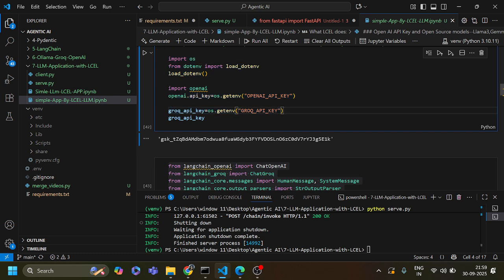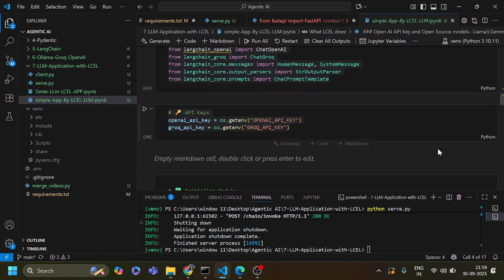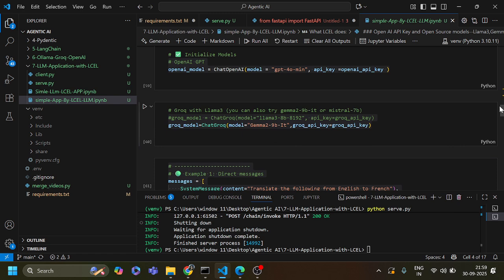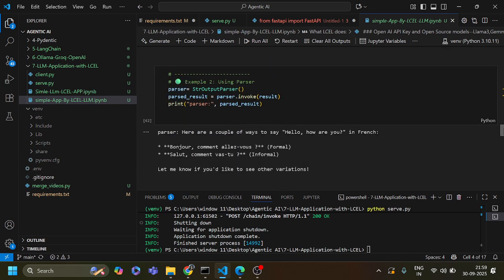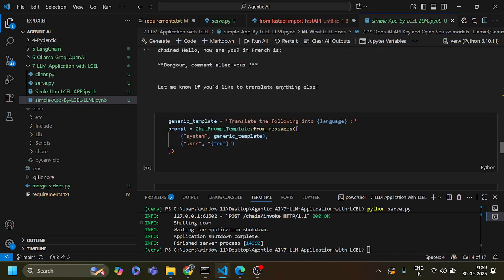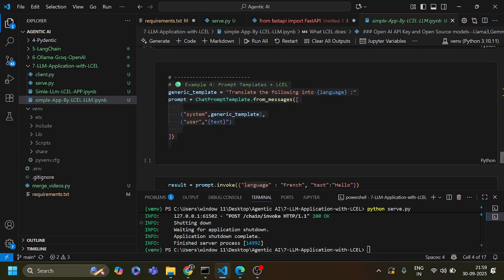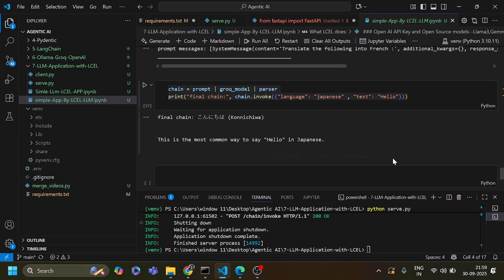Here we load the .env file, and this is the message, this is the StrOutputParser, and this is the chain and the template.